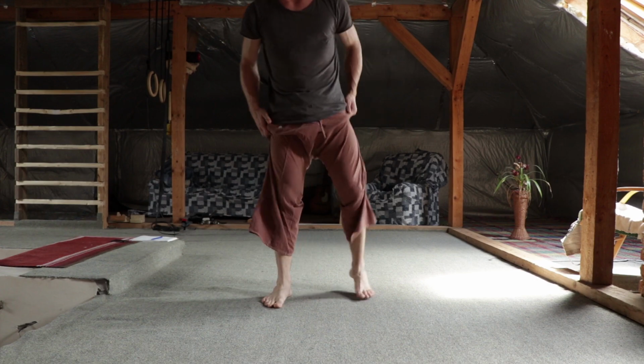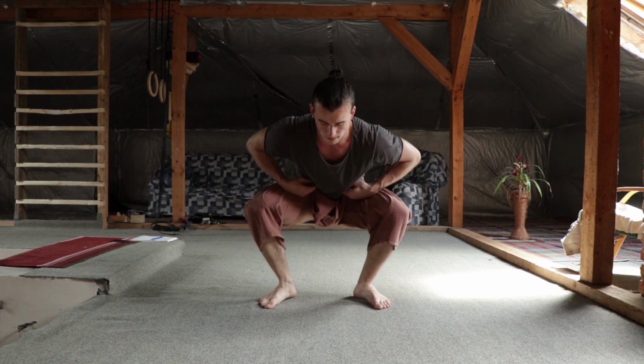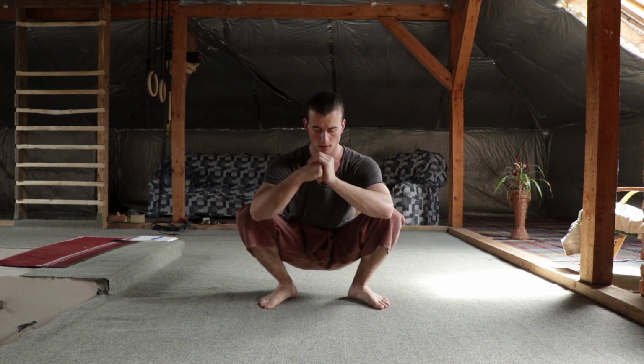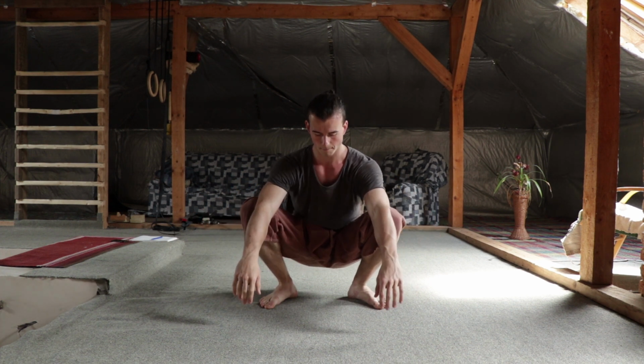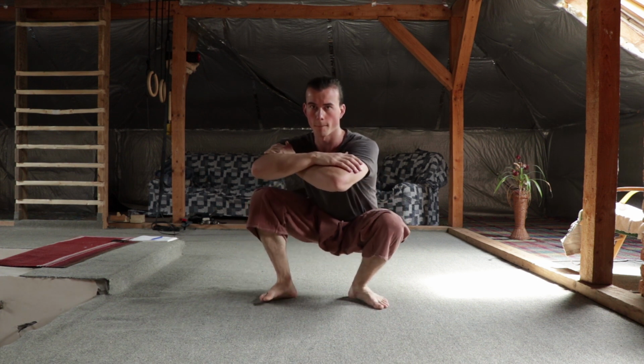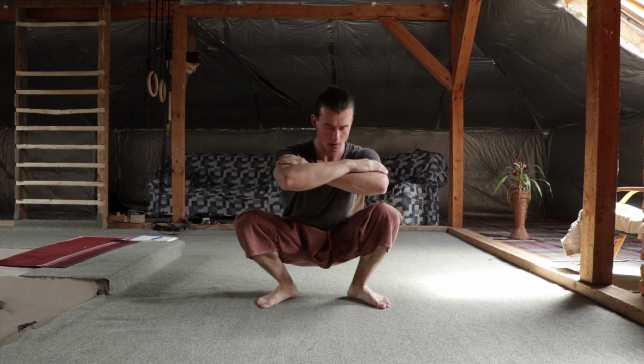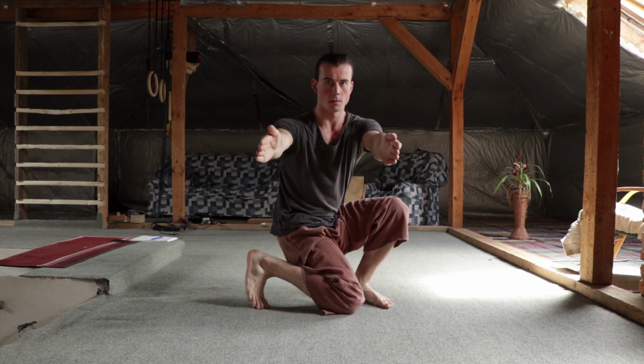Okay, so first we'll go down into squat and just play with the position and get comfortable with it. During this exercise, pay attention so your hands are always facing forwards.